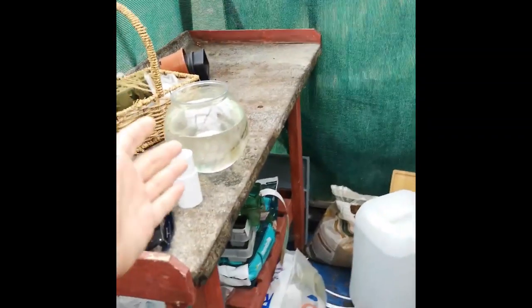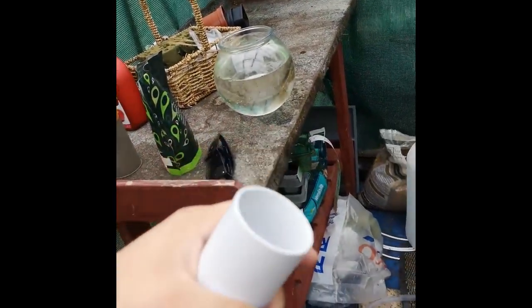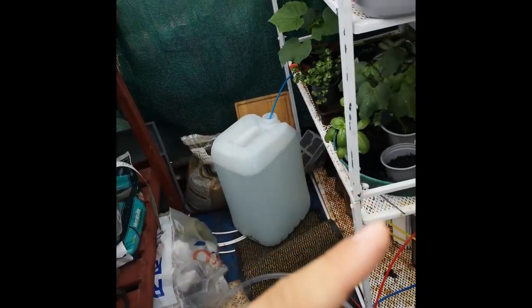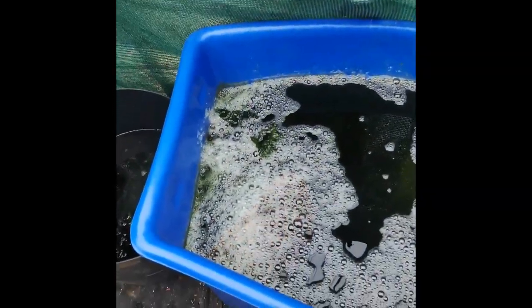Now, this tank is 275 litres. It cost me £70, and I used it as a fish holding tank when we were moving. Now, I didn't have any use for it once we had moved in, so I decided that what I needed to do was get some brine shrimp. Now, I don't have an underwater camera. If I did, I'd love to show you, but sadly at the moment I don't.